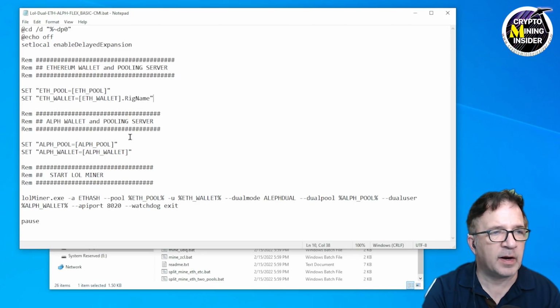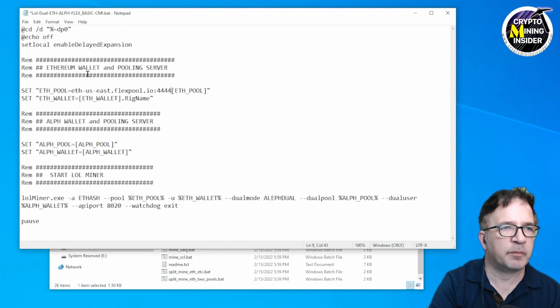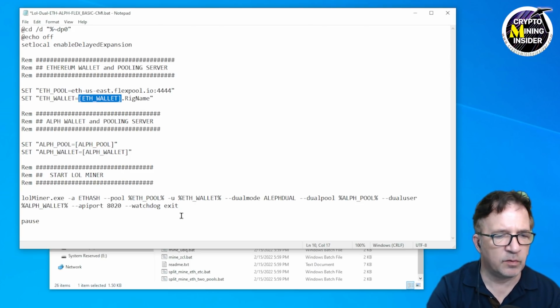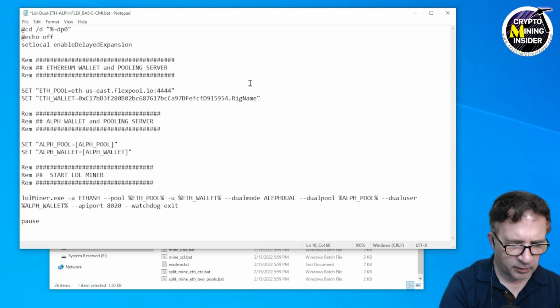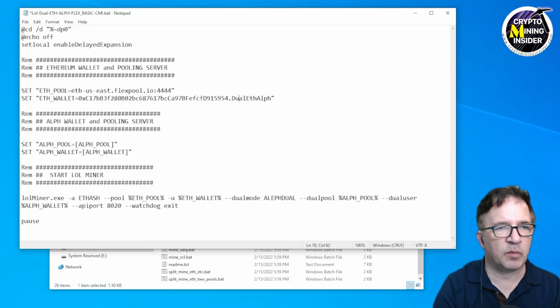For me to do that, I'm going to need the Ethereum pool and Ethereum wallet. So for my purposes today, I'm going to be mining using FlexPool. I'm going to grab a copy of my FlexPool pool, easy enough. And then I just need to get my Ethereum wallet. I just copy and paste that value. And that's my Ethereum wallet with the rig name. For the rig name, I'm going to call this Dual ETH+ALPH. I can just change that rig name to whatever I want.